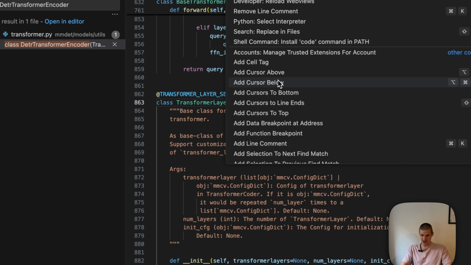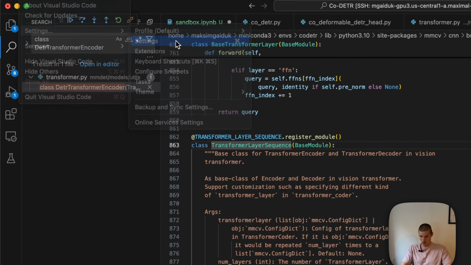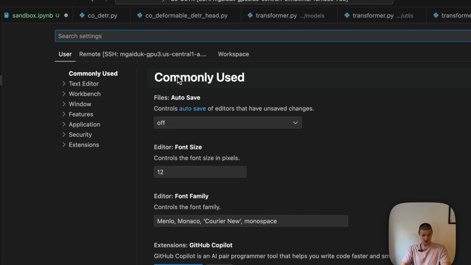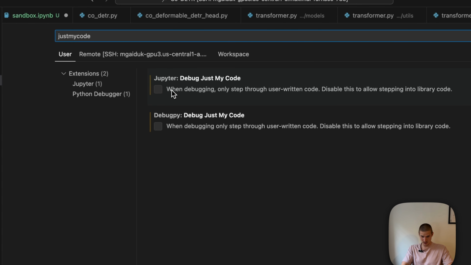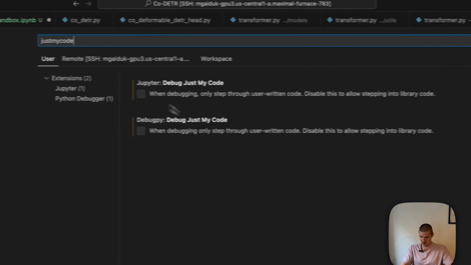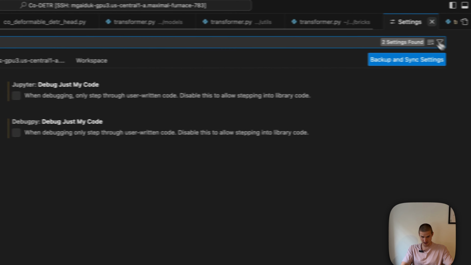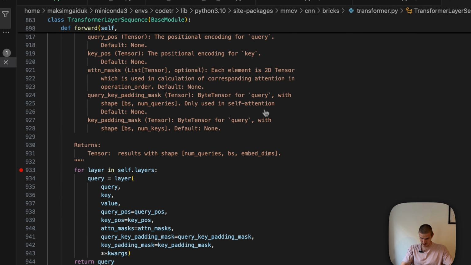To make sure that you can actually debug there, I'm going to VS Code settings, and just search for an option called just my code. And make sure that in both cases it is not checked. Now this option, which unfortunately is true by default, prevents the debugger from going into library code. So we have to uncheck them if they are checked in your case. And then you will be able to debug into these functions as well.